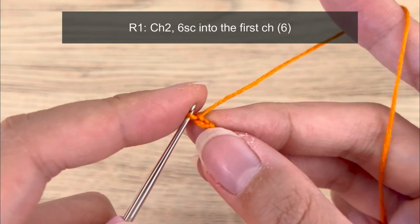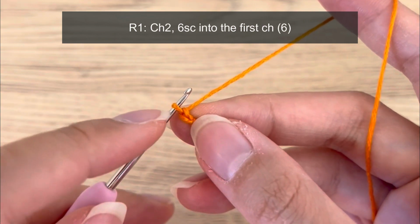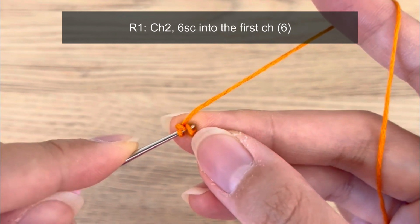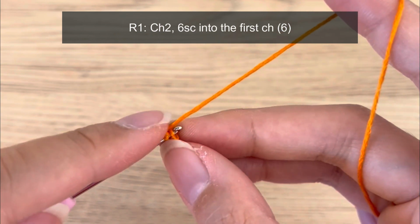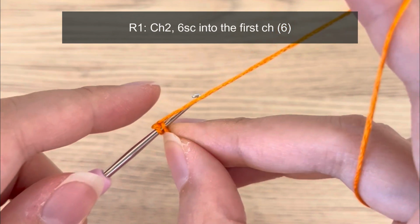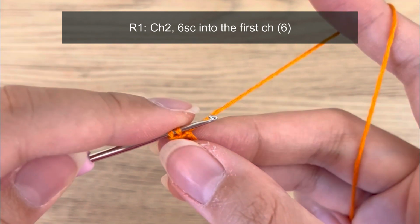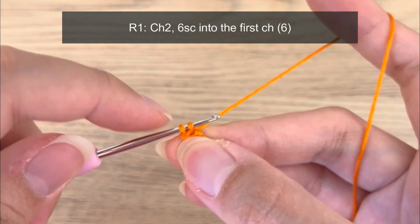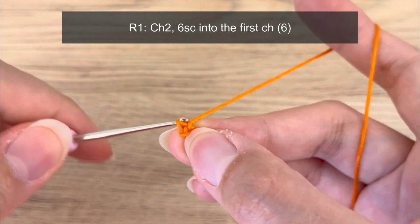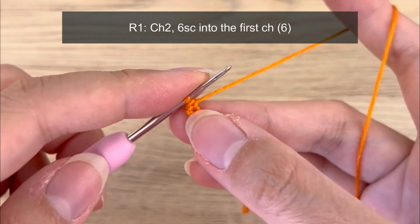Next step, we are going to make 6 single crochet into the first chain. The chain next to hook, this is the second one, so we're going to push the hook into that first chain over there. And then make a single crochet. To make a single crochet, you're going to put your yarn over hook and then pull through. Notice how right now you have two loops. You're going to yarn over hook again and then pull that yarn through both loops like that. This is one single crochet.